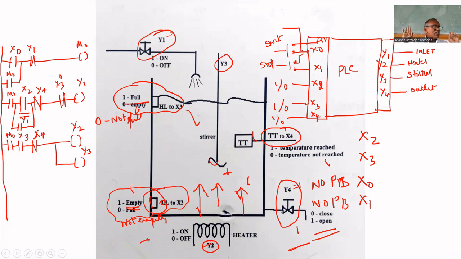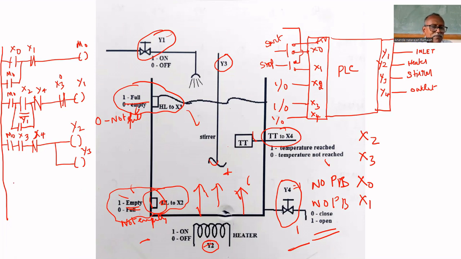To reach the temperature of the set point, X4 will give 1. Till then, the heater and the stirrer will be working. So, how long does it have to wait? In the requirement it is written that it has to wait 5 minutes. We cannot wait 5 minutes to simulate. Let us put some 25 numbers. But in reality we have to keep the temperature for 5 minutes.